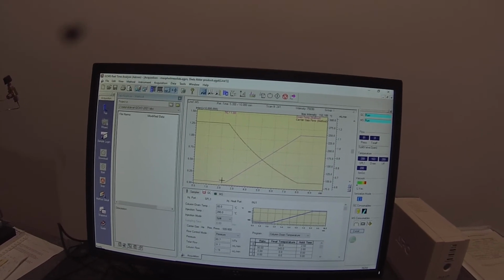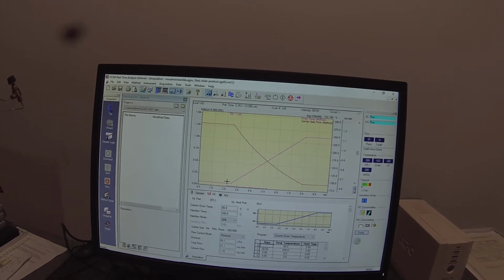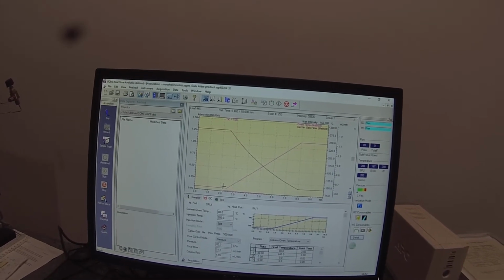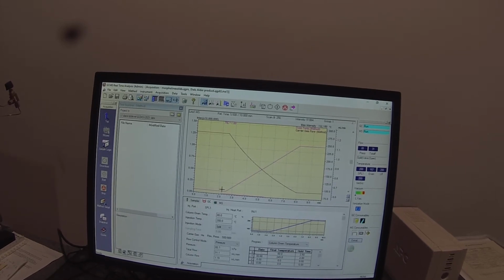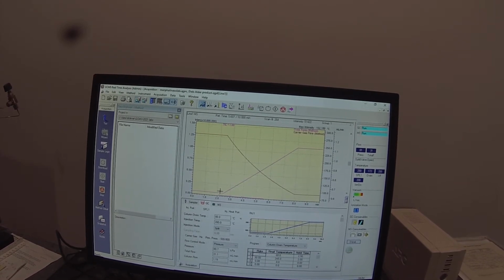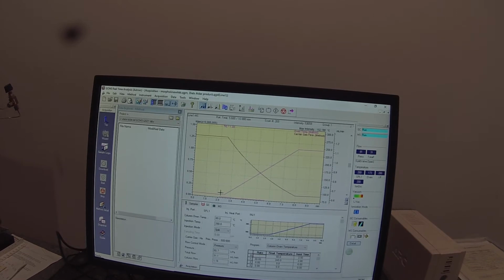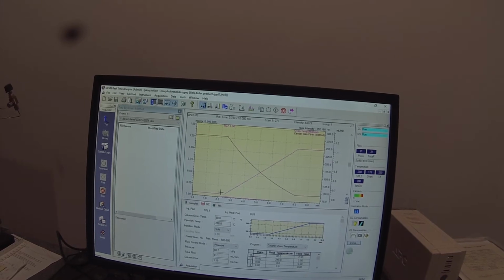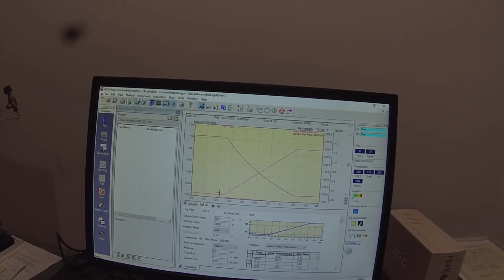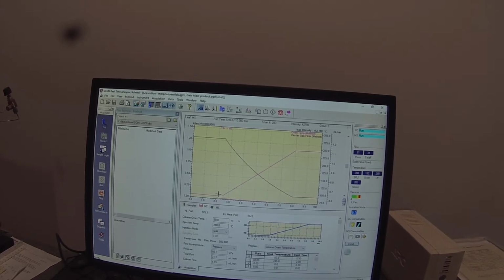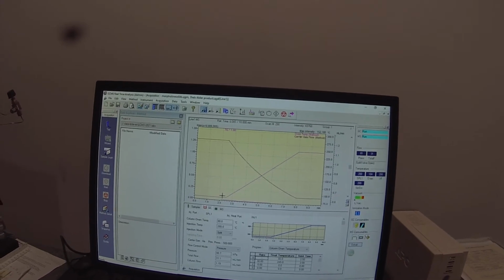I should be playing suspenseful music as we watch that pink line progress across. 6 minutes in and nothing yet.